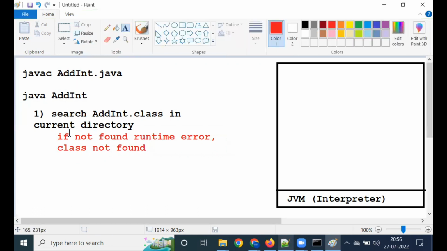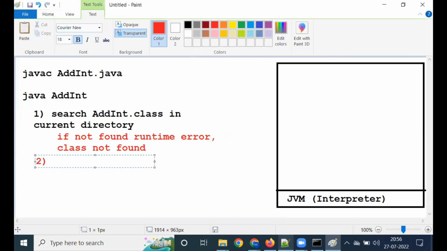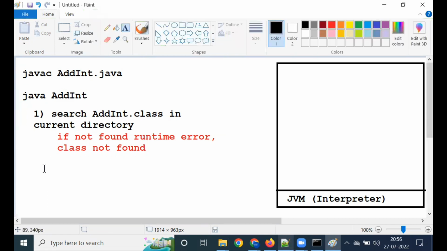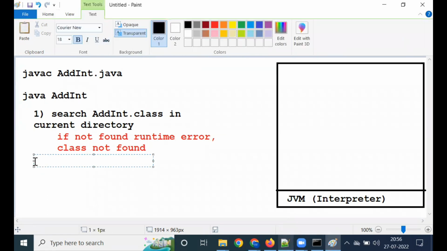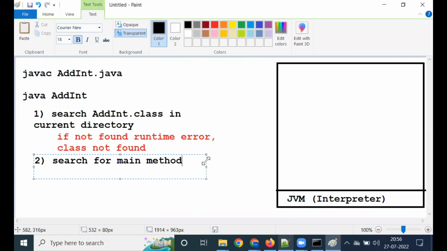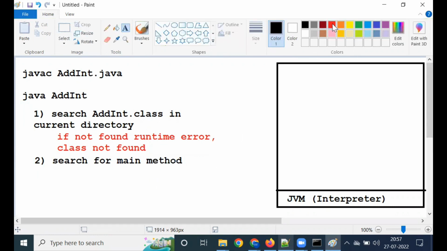If it finds the class, it is going to proceed with the second step, and the second step is to search for the main method. What happens if it does not find the main method?